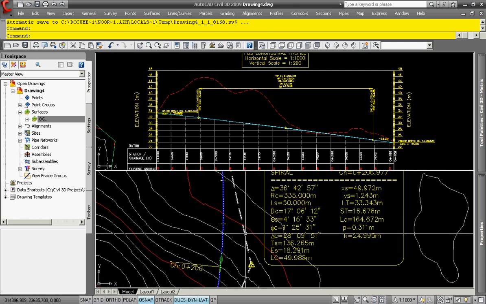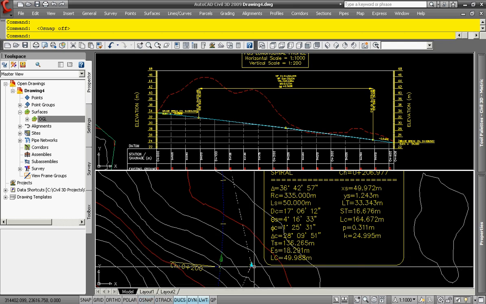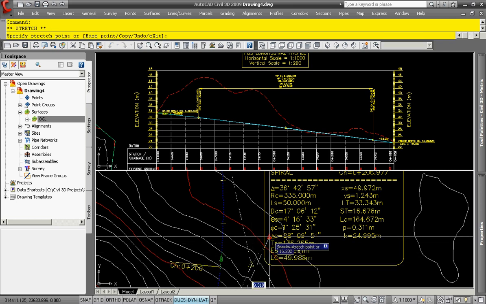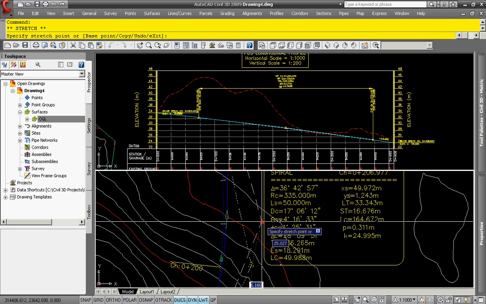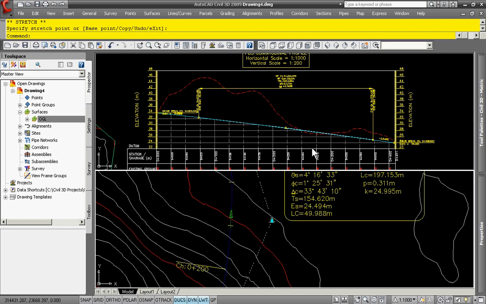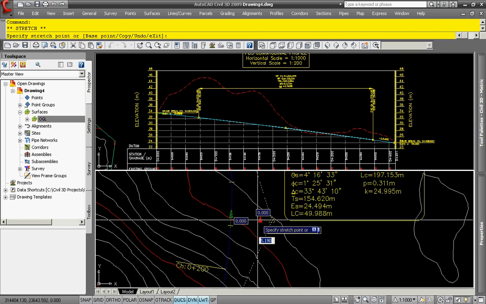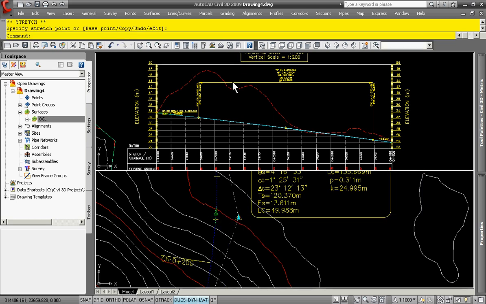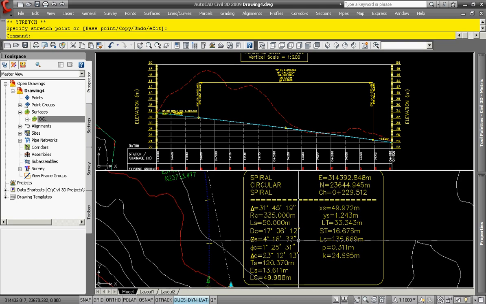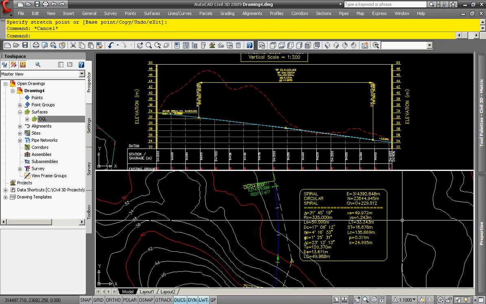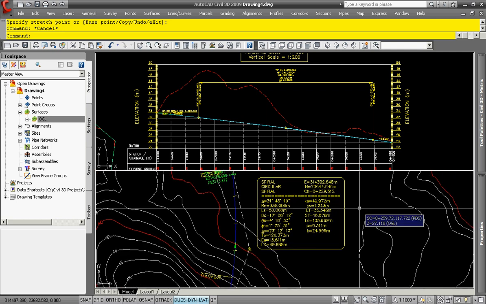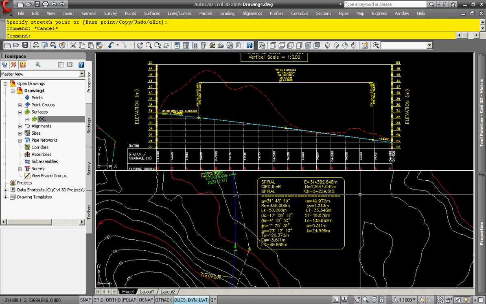Previously, you have seen that when you shift the IP point of the alignment, it will update the alignment control plane calculation. Now, even if you move your alignment to any other location, Civil Plus will update the alignment control plane calculation as well as your profile. Any changes to your model will be updated by Civil Plus automatically. No AutoCAD command is involved at all.